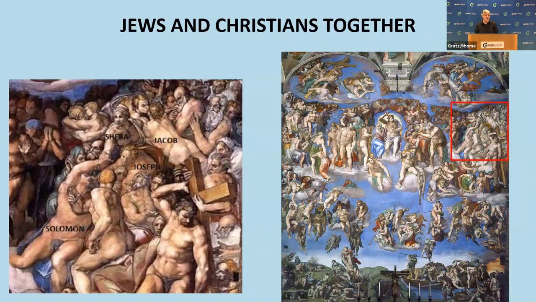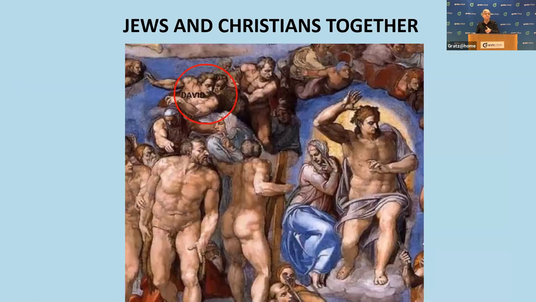Okay, we're almost done here. There's another part of the heavenly realm which shows Joseph, as well as King Solomon, and even the Queen of Sheba. And the Queen of Sheba is not even an Israelite. She's not a Jew. She's a foreigner who comes to visit King Solomon. And Michelangelo wants to give her a place in heaven as well. So he's talking about the universal image. These images are incredible, of the variety of people that he has in heaven. The figure of David also appears.